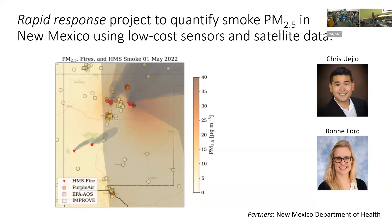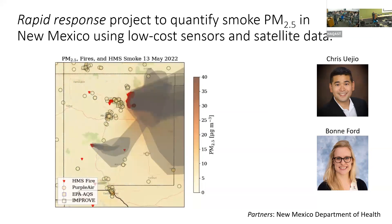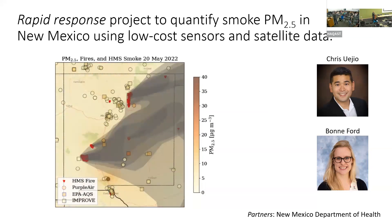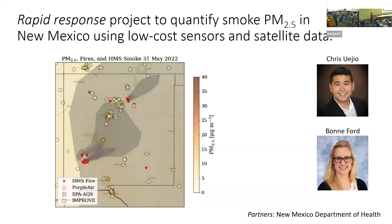It's tricky because we did not deploy our own PurpleAir — we're only using the public PurpleAirs. You can see we're trying to come up with smoke concentrations over here, but there aren't any public PurpleAirs there either. Because we're doing this retrospectively, we weren't able to put out monitors. But it shows us that we can bring in the PurpleAirs to help some. Ultimately, we want more low-cost monitoring everywhere all the time.